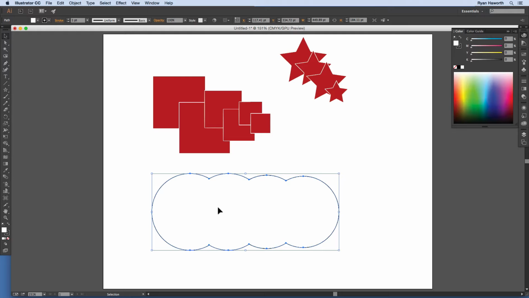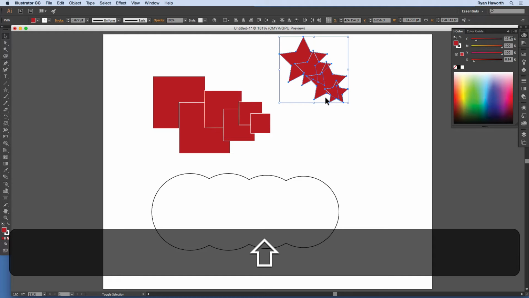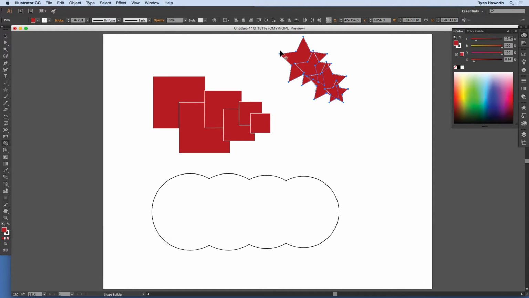Okay, so I have these circles that I've just merged into a nice fluffy little cloud, and now let's add the stars. And again, shape builder tool is Shift M, and so now I can start selecting the shapes that I want to be part of the new shape.